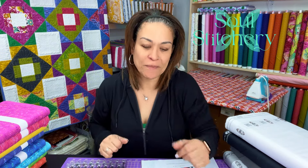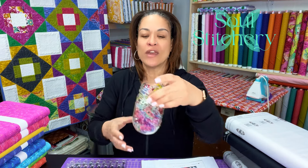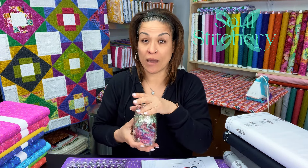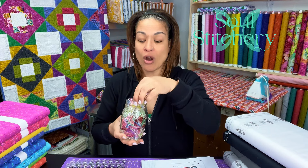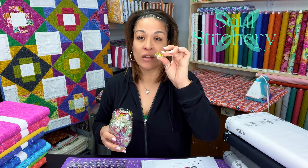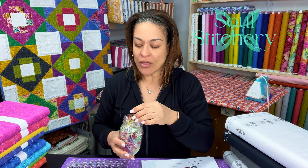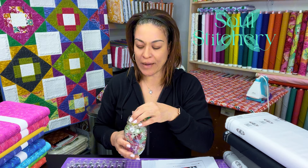We talked about the metal pin dishes — I have my little pins in here. This is a magnetic pin dish; the pins stick to the magnet. You can keep them anywhere around your sewing area, and I get these at Harbor Freight — they're super inexpensive. I have several around the shop: a giant one over by my long arm and others scattered all around. They're super handy and less spendy than the quilting-brand pink ones.